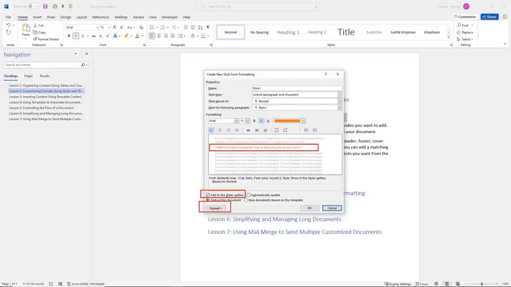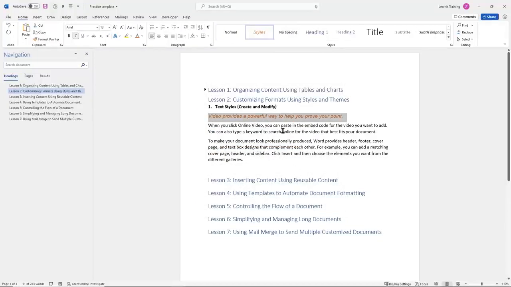If we want additional formats, we can apply some formatting here. So here's the basic formatting that we get: the font type, the size, the modifications to the characters, and the color. If we wanted to, we can adjust the alignment, the spacing, and the indentation. But we'll keep this first one simple here. I'm going to accept these and press OK. And just like that, if you notice, let's take a look at the top here. Here's our style. We just created our own style. That's right here.